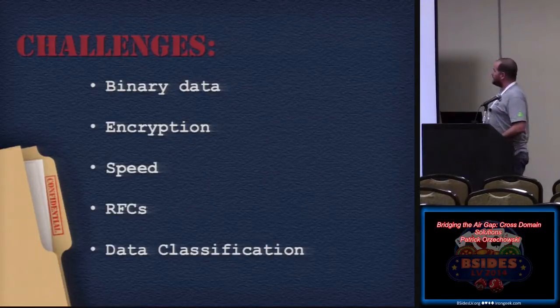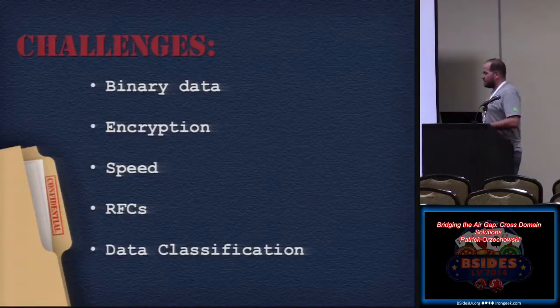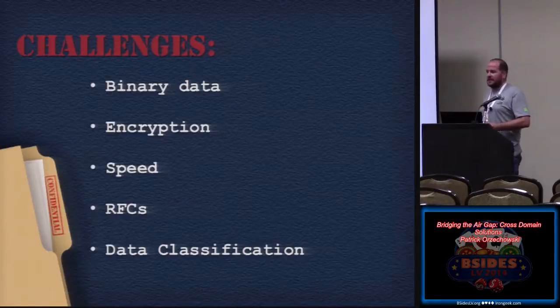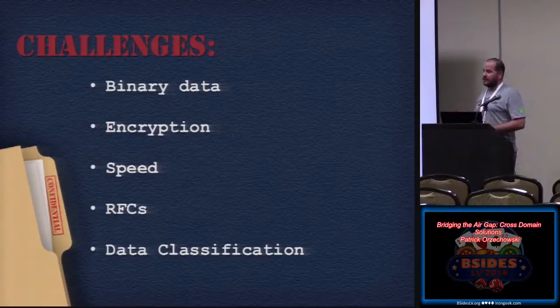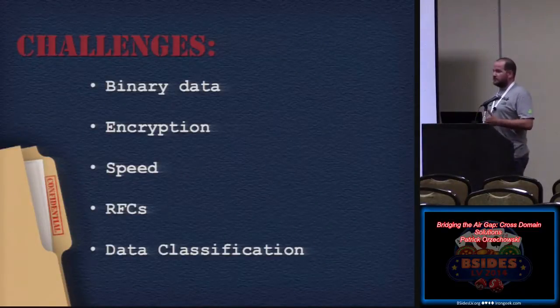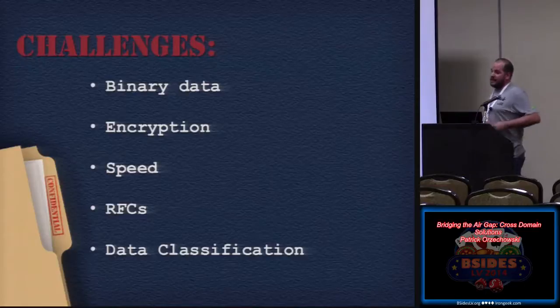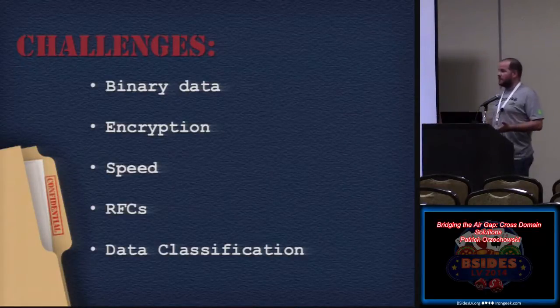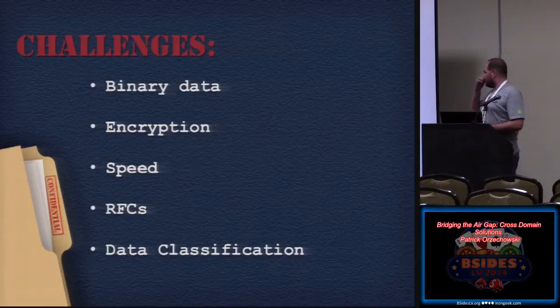Binary data. If you have images flowing through your CDS, how do you know if that's classified? You kind of need a set of human eyes on that to say, hey, this is a satellite image that shouldn't pass through. And then maybe put some XML metadata on that image. Encryption, if you don't have the keys, you can't see what it is. So it'll flow right through.